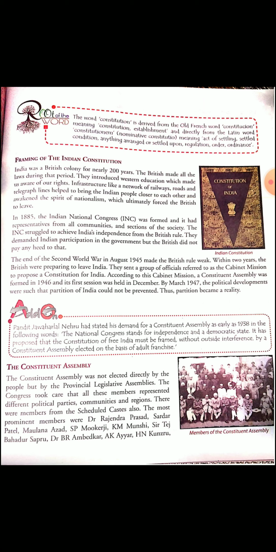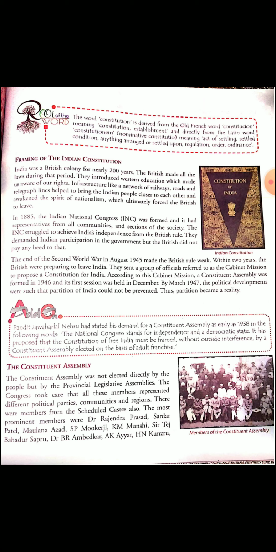Some of the important political parties were the Indian National Congress, the Muslim League, and so on. Now, the Indian National Congress was formed in 1885. Please highlight it. And it consisted of members from different communities, sections, and regions of India. Okay, so the Indian National Congress had members from different communities, from different society, etc. The leaders of the Indian National Congress struggled very hard to achieve independence. So see here, they want independence from the British. They want their country back.